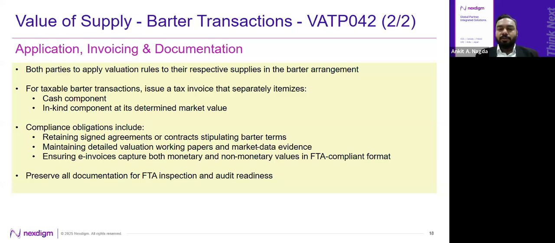All this comes into play only during the time when you have a refund position, or during the time when there is a department audit being conducted on the taxpayers. So we have been generally observing that during the refund, a lot of questioning is being done by the authorities, which we have covered in the ensuing slides. That is, to what extent authorities are looking to verify the data or the transactions of taxpayers who are carrying out business in UAE and claiming a refund of the input tax credit which is unused.